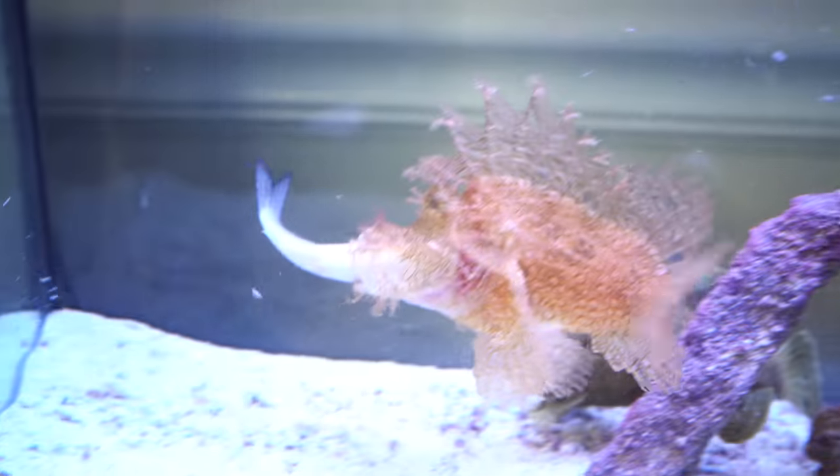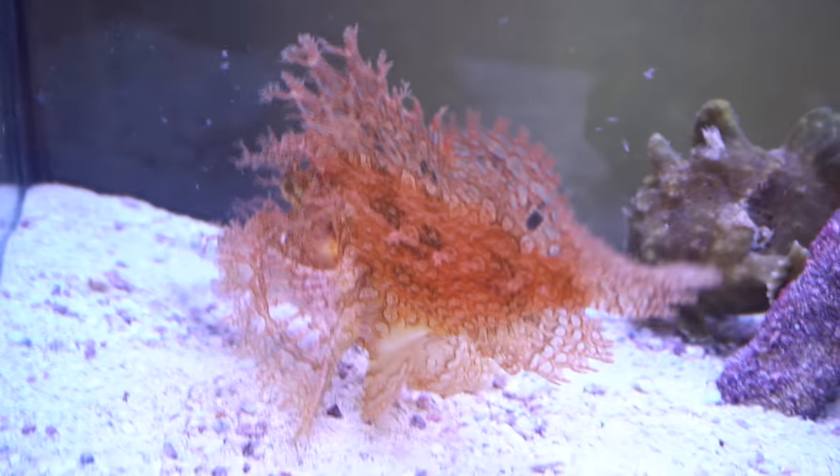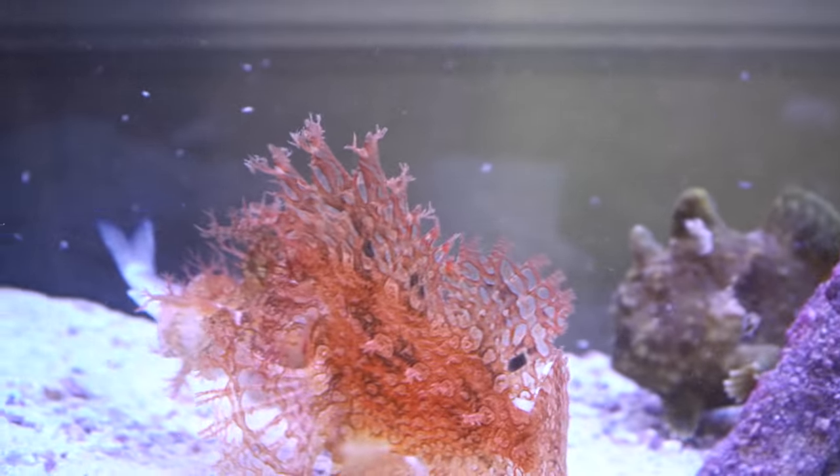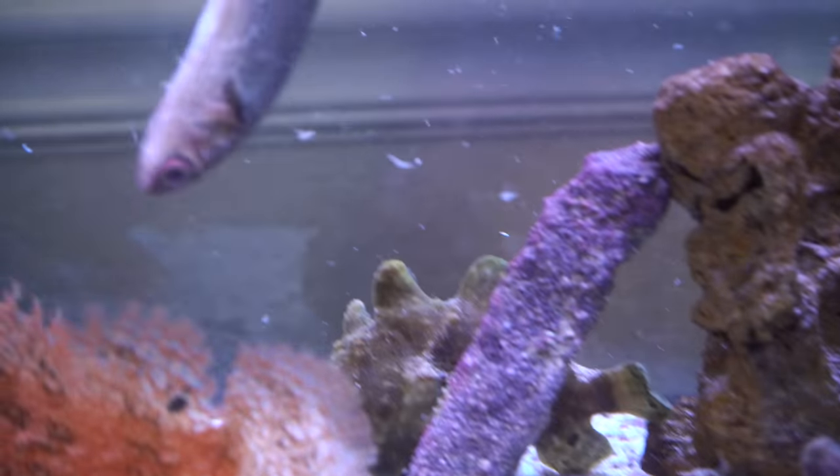Oh my god! That fish is venomous, and I almost just got killed. Oh, Chris, the rhino fish just lunged. He ate the dead fish? Yes! I've never seen him eat dead before.